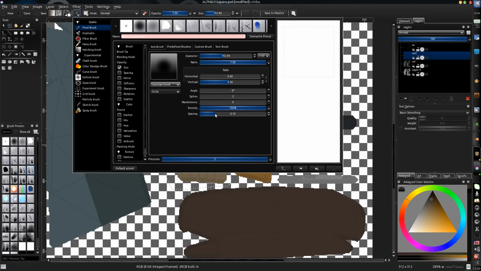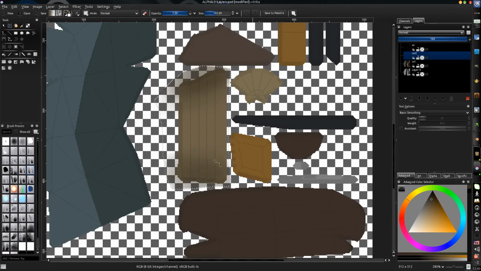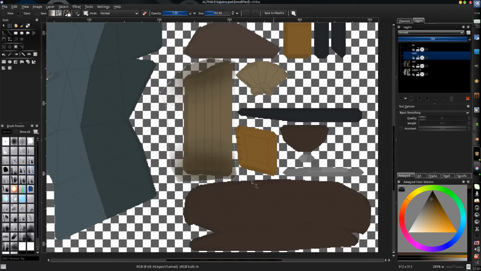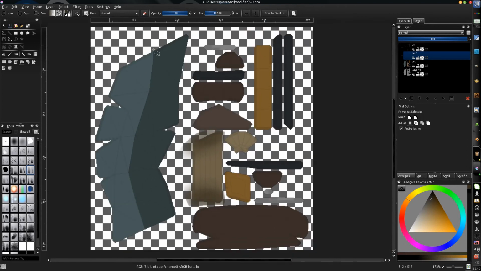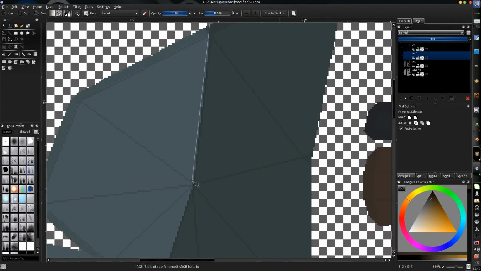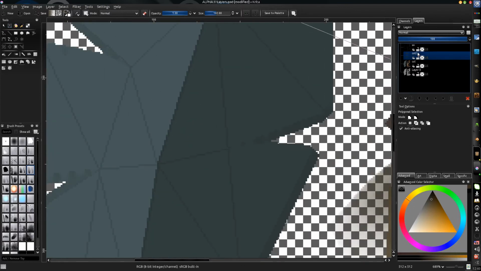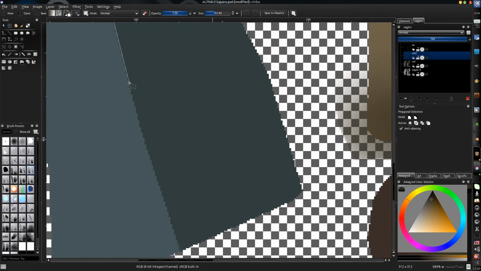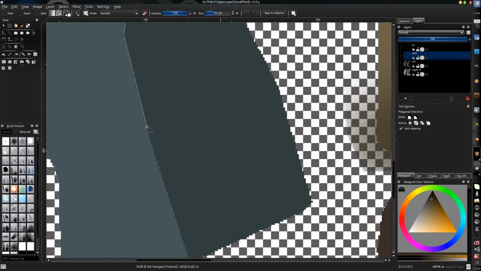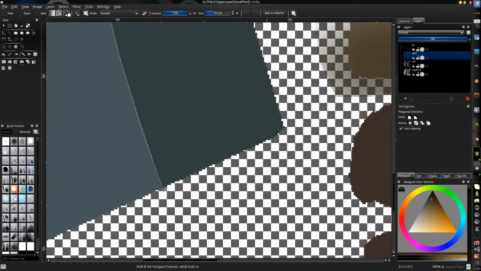Okay, we just need to make more precision, more spacing. Okay, now we will take it here. You see some kind of grid, some artifacts, but it's okay. We will remove it later.